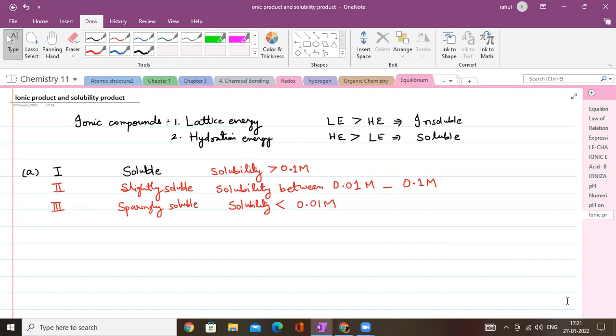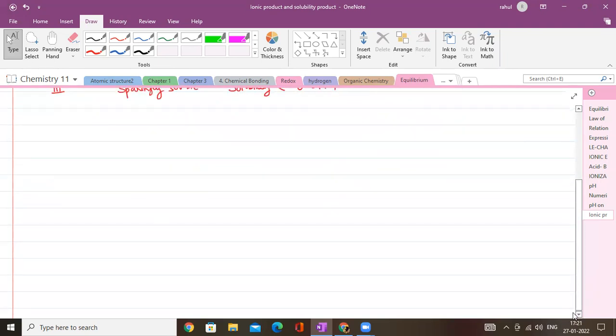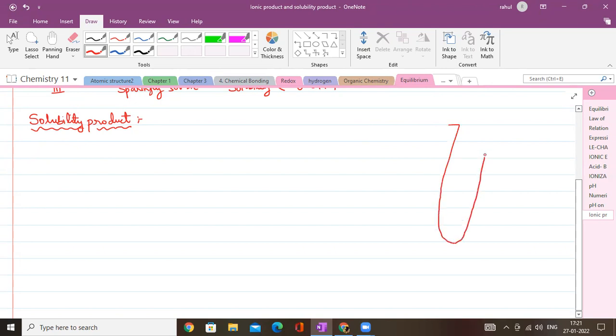Now let us start with an example to understand what exactly this term solubility product is. Then only I'll be able to go to what ionic product is. But let's first start with solubility product. When I'm talking about solubility product, you have to go into the detail of this topic. You have to understand what exactly is the reaction going on inside a test tube, suppose. So I'm going to take up a test tube, or a boiling tube.